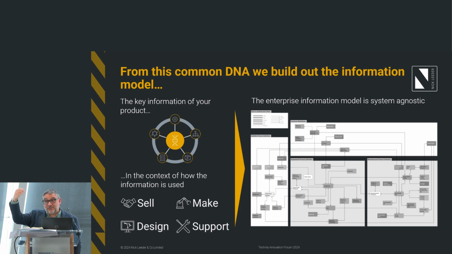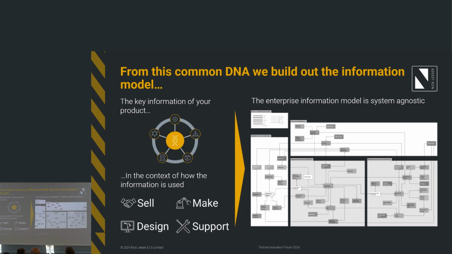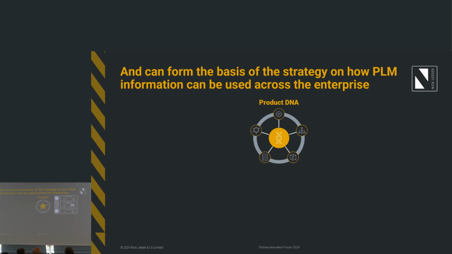New manufacturing specific parts would come in, consumables. So you start building that model in the context of how you as a business need to use that information, not necessarily which system it needs to sit in. So that comes back to those very earlier models, like that diagram I showed you where you see things moving left to right. It's how does that information flow? How does it need to connect together? That information underpins it, which then can drive your strategy of how you start to connect your systems.